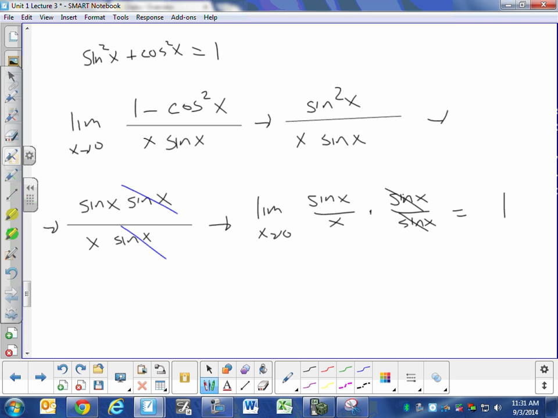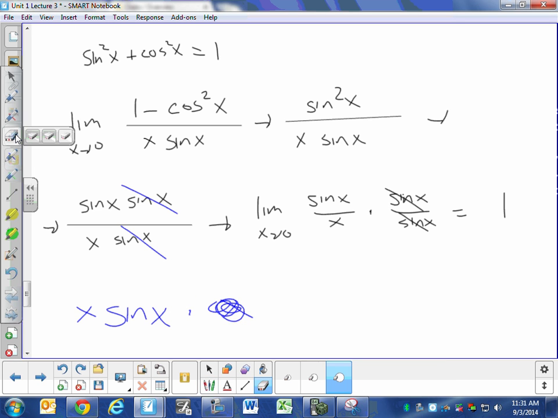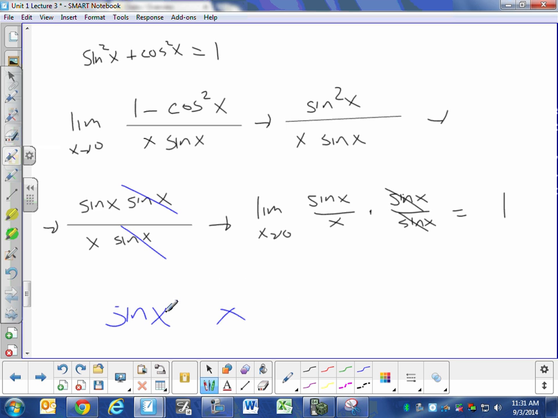Mr. Magnella, can you combine the bottom with sine x squared? The bottom, no. So sine x times x is not sine x squared. It would be x sine x. So that x is being taken hostage by the sine. It cannot be penetrated by other x's.